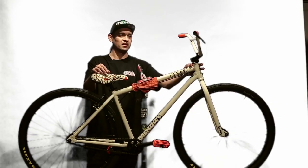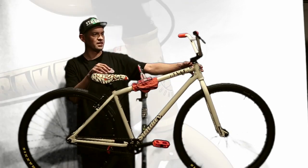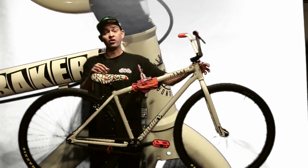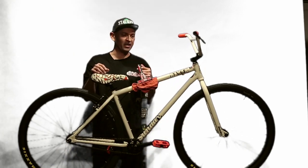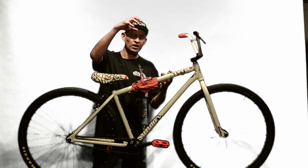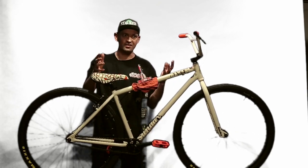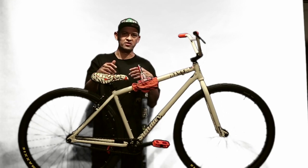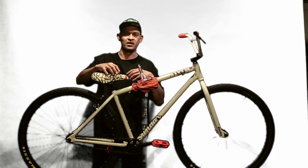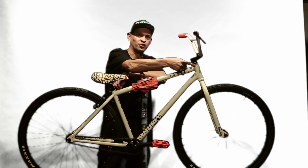It's got a FSA sealed integrated headset. What's cool about this headset is that there's no cups actually on these frames. I've seen a lot of other big BMX bikes, and they have these lame 1.8" threadless headsets that press into the frame. And what's crazy is that those frames are aluminum, so you land real hard on it to jump or something like that, the frame's just going to buckle like the old school bikes 10 years ago. So yeah, not cool. This is cool.